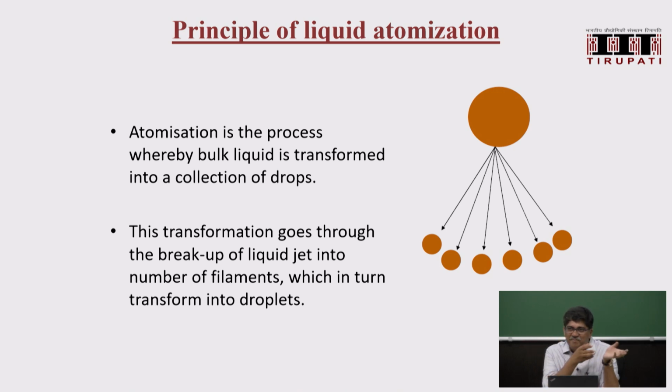So the thing is, in combustors, wherever you use a liquid fuel, you have bulk fluid in the tank, and then you have to put it into the combustor. You just can't dump it entirely. So first you need to break it into small drops. This process where you take a big chunk of liquid and break it into very small drops is called the atomization process, the way the bulk liquid is transformed into simple drops.